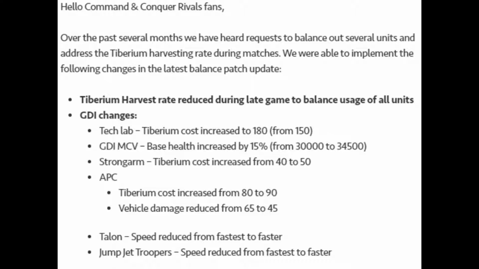Second off, the MCV, or basically the base. The base health has been increased by 15%. That means that we're not going to be getting killed off by base killers as much now, I think. That means you're not going to get killed by soundwave or shockwave troopers, flame troopers, or even chemical warriors with catalyst missiles. I think base killing is still going to be a thing. It's just going to be a lot harder to do now. And that I like, because I hate being killed by disruptors when I was playing the game.